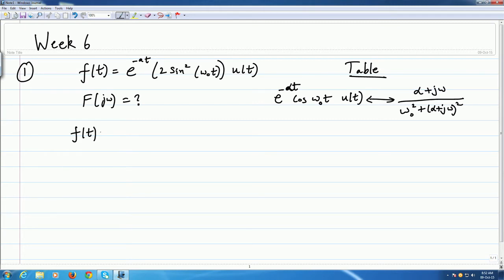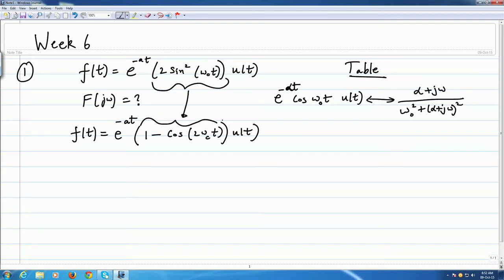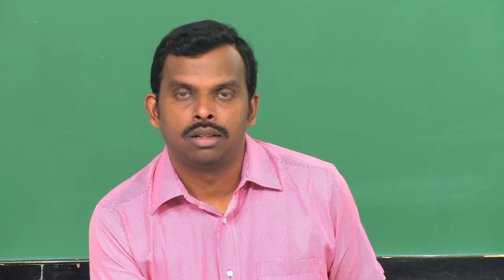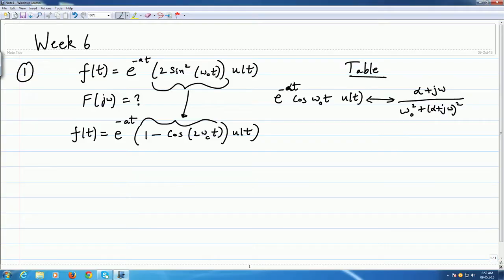So, f of t is actually e power minus a t times 2 sine squared omega c t. So, now we know 2 sine squared omega c t is actually 1 minus cos 2 omega c t. Okay. So, this is the trigonometric identity that I am using. Okay. So, this guy gets replaced with this. Okay. So, that is a standard trigonometric identity. Cos 2 theta is cos square theta minus sin square theta. So, you replace cos square theta by 1 minus sin square theta. So, you see cos 2 theta as 1 minus 2 sin square theta, and so from there you can write this directly. Okay. So, that is the first step.